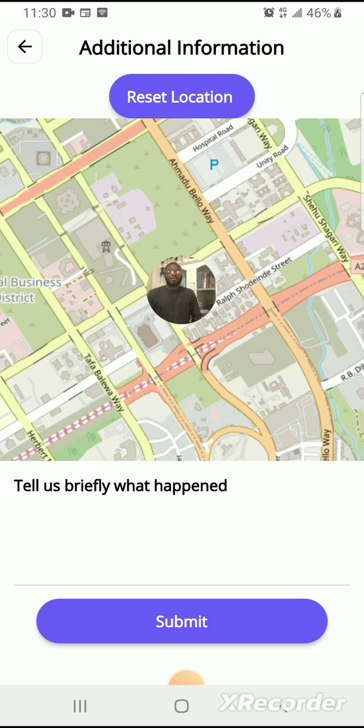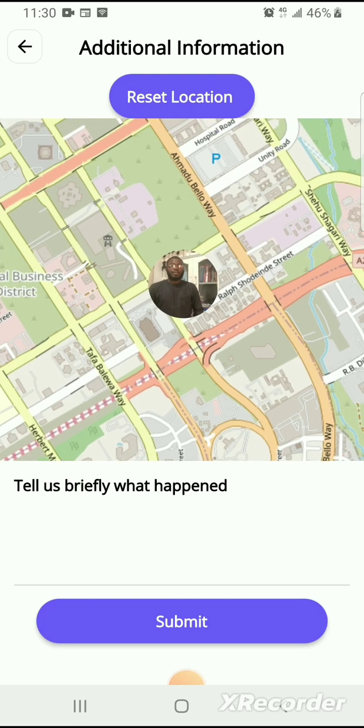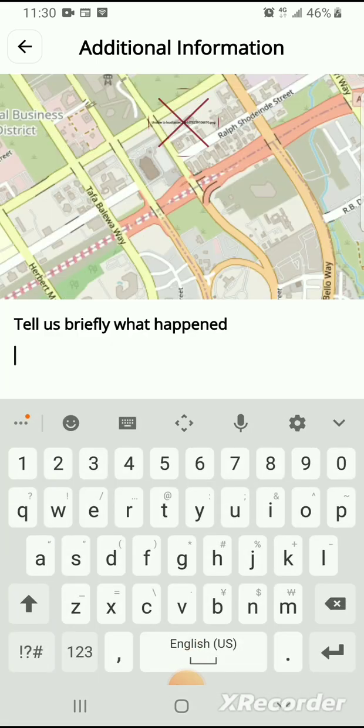So the user's location is immediately shown. The user's profile picture is shown on the map, and then the user can immediately tell briefly what has happened.